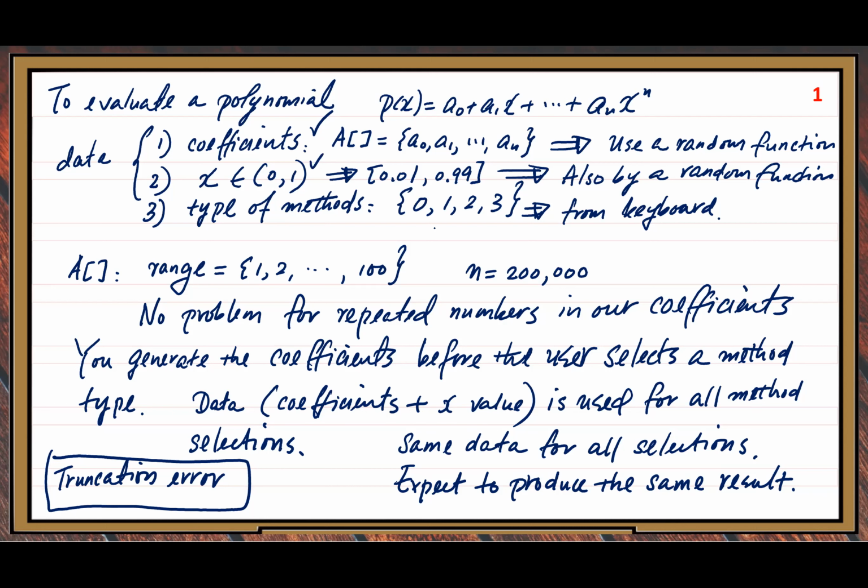Then the last thing, type of methods. One student asked me, because you ask the user to enter 0, 1, 2, 3, these four numbers are valid. But that student's question is actually pretty good. The student asked, if a user enters a number out of those 4 numbers, number 5, number 10, or even a string, a character, things like that.